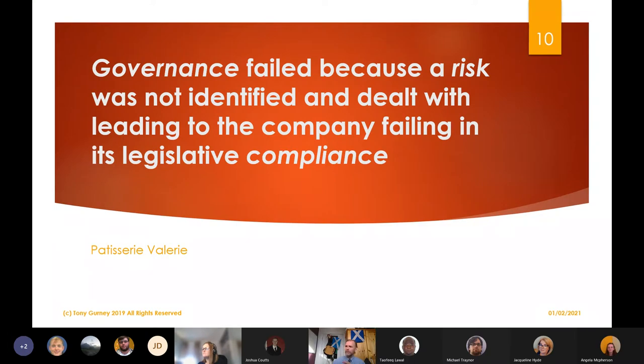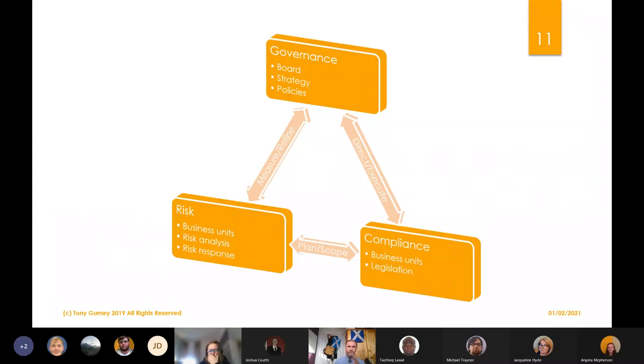So what we'll look at is how all these things fit together, and they do fit together. There's not just different silos in different parts of the organization, or at least there shouldn't be. The governance fits into risk because the board should have an understanding of what risks that organization faces. So you wouldn't necessarily expect the board to go away and identify what the risks are, but you'd expect someone in the organization to identify those and feed them back to the board so that the board could understand the issues and make choices depending on those risks that have been identified.